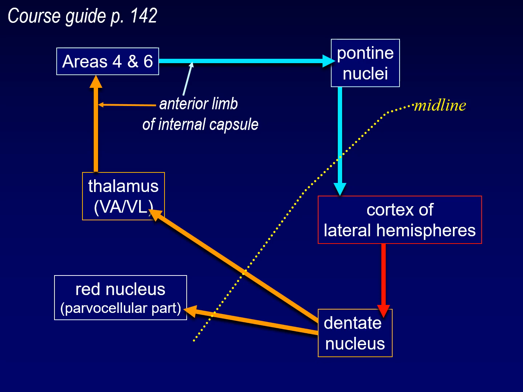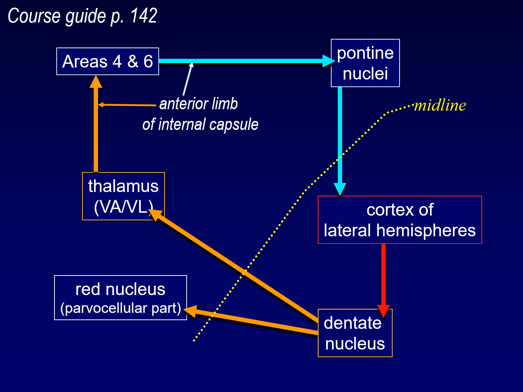You would expect to see the dentate nucleus also projecting to the red nucleus and theoretically influencing the rubrospinal tract. Well, I'm going to tell you right now that's not its role. It does project to the red nucleus, but it's not to influence what may not even exist, the rubrospinal tract. The red nucleus certainly is there, and that is because it's populated mainly not by the big magnocellular neurons that give rise to rubrospinal tract, but rather by many smaller neurons, which are called parvocellular. Parvo means small, actually.